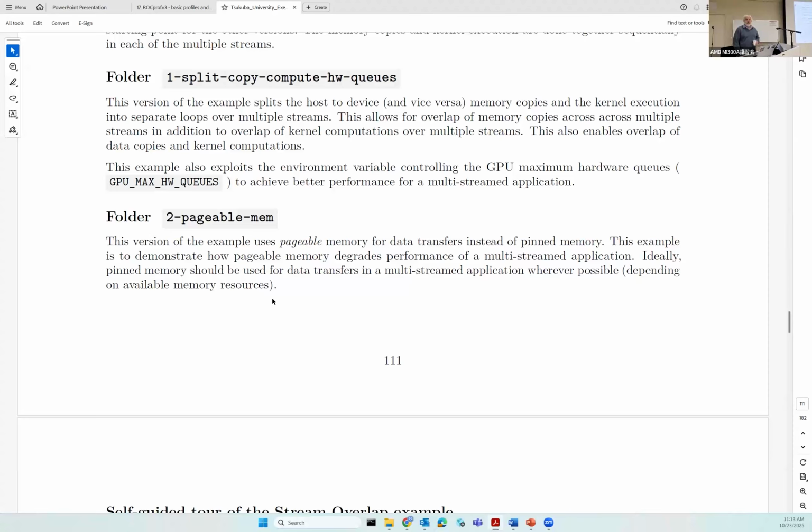If your memory buffer is not pinned, it's going to have to copy it over to pinned memory and then send it. So if you're going to be moving data, you want to use pinned memory.